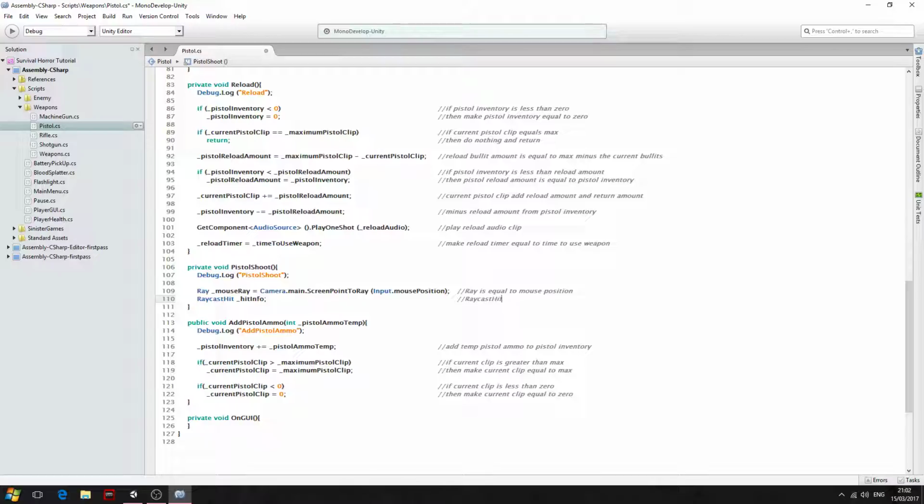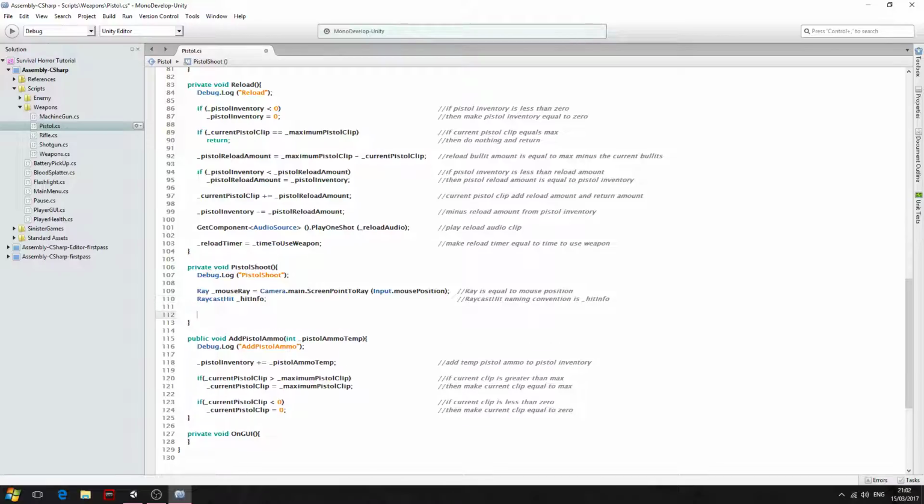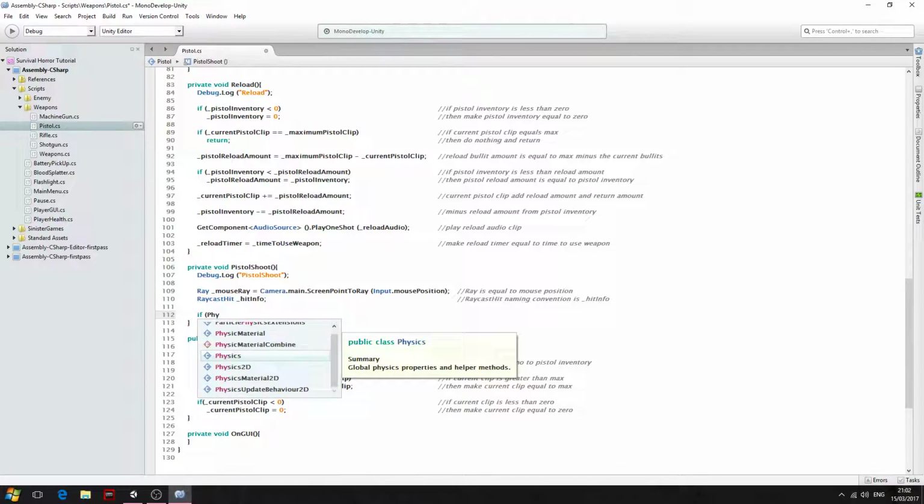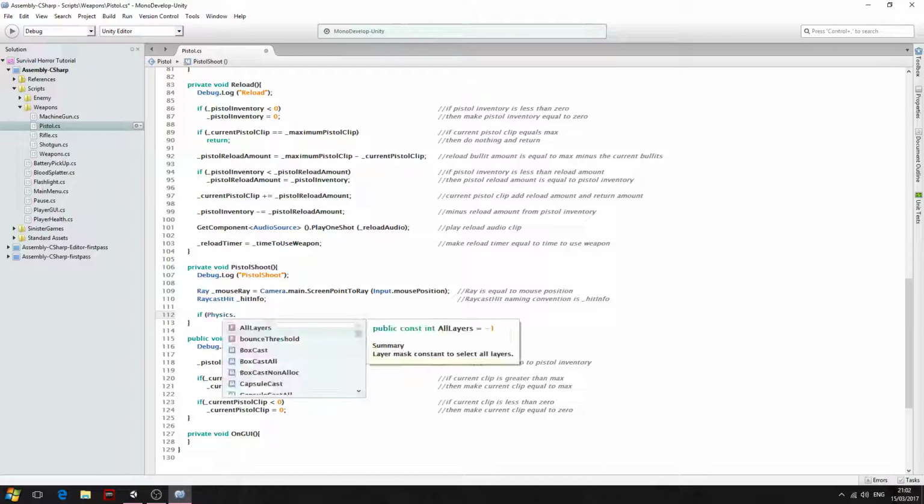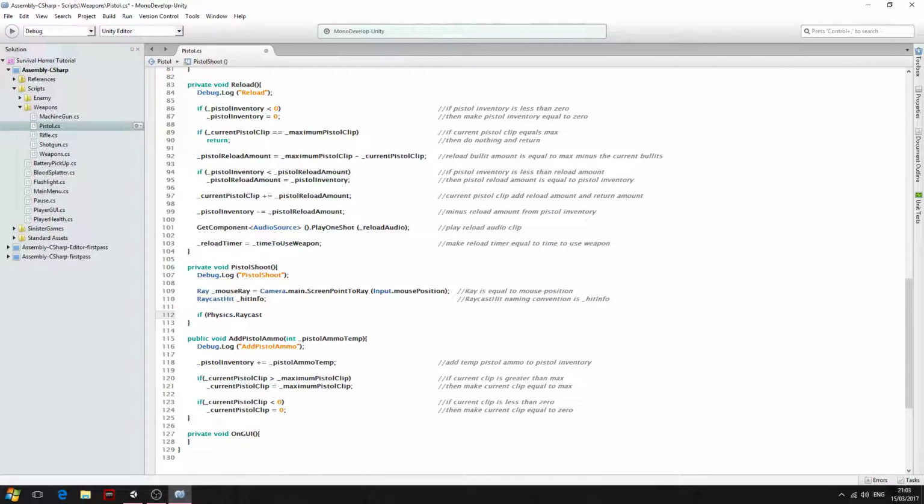RaycastHit is, let's say, RaycastHit naming convention is _hitInfo. And let's come below here, and we're going to say if, open brackets, and we want Physics.Raycast.